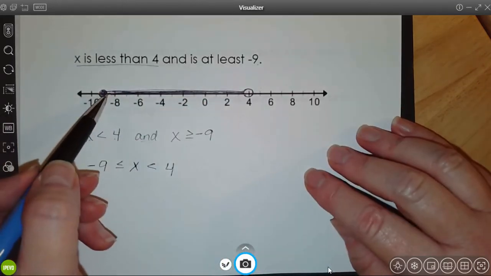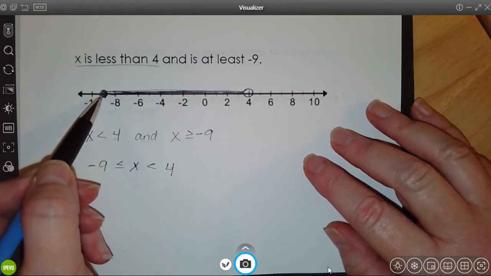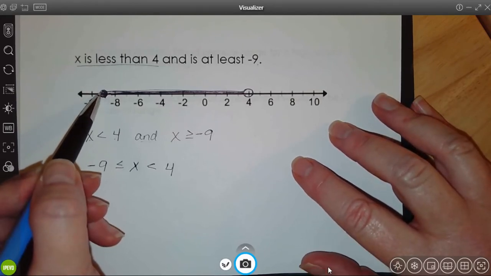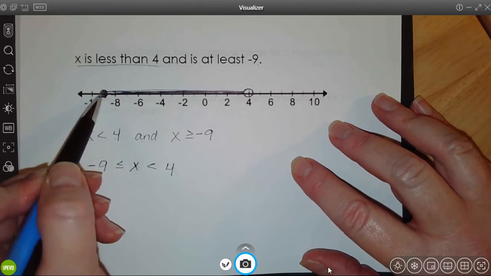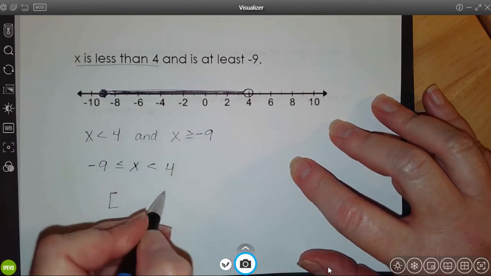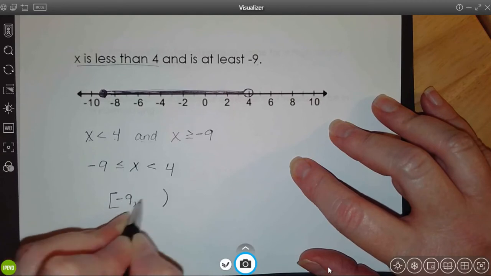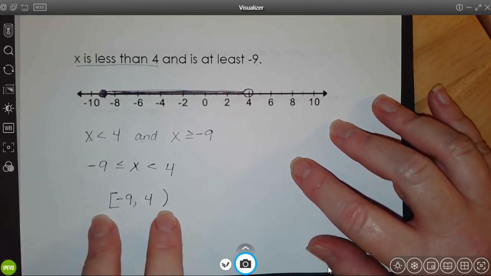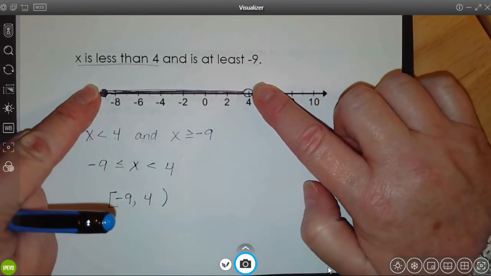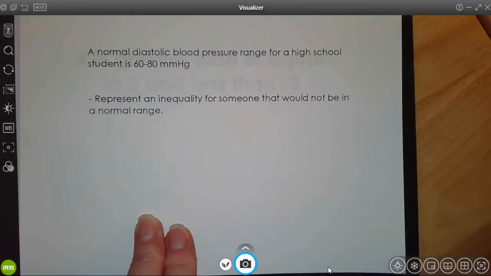When I get ready to do this as an interval, I like to look from the number line. So I might suggest when you take your test, even if they don't give you a number line, to make a number line. It's super easy to go to the interval. The left side will have squared off or brackets, and the right side will have parentheses. The numbers that are in there are -9 and 4. I do not have arrows coming out of this going to infinity. It is just between those two numbers. So those are all and scenarios.